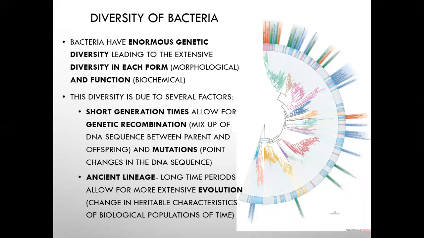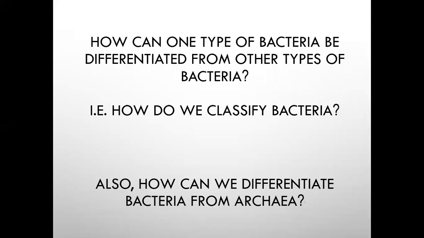And like in the last video, their diversity is due to several things. They have a short generation time, so they can quickly recombine genes and have mutations. And they're also super old lineages, so they've had a really long time to diversify. Okay, so when you put those two together, you get a really diverse group here.